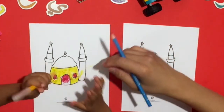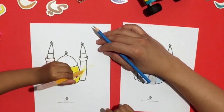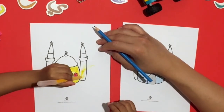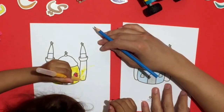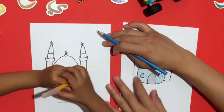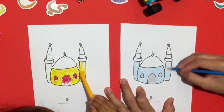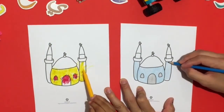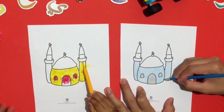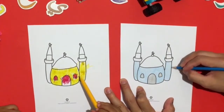Now you're done. Let's do different. Oh, you're coloring that part yellow too. With your left hand, switching up the hands. Oh, your right hand's tired. Since you're coloring that one yellow, I'm going to color mine blue. I'm going to hold it. I'm coloring my green. You're using marker. I'm using pencil crayon. It's yellow.